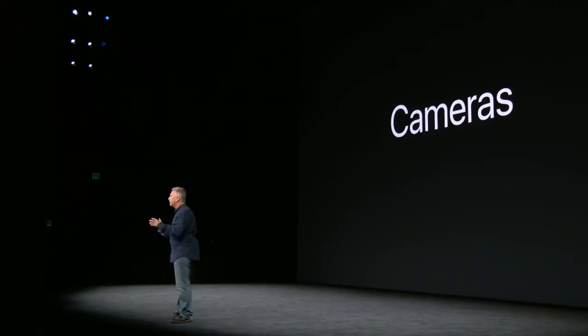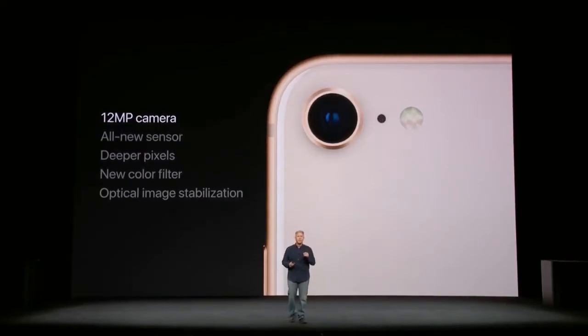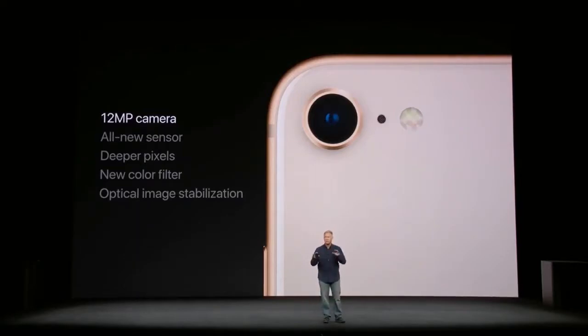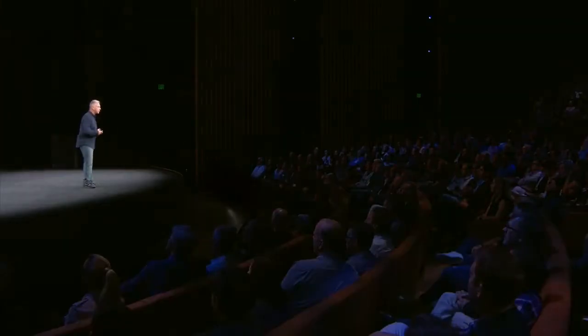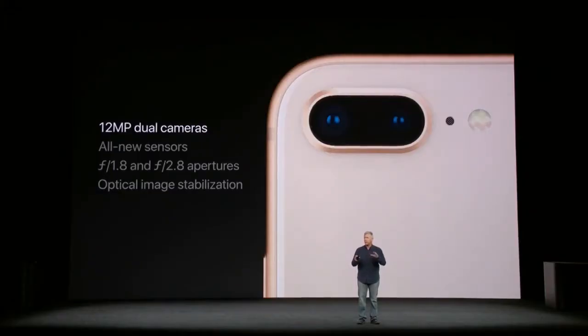And people love taking photos, and customers send us their photos for our Shot on iPhone campaign. It's larger and faster. It provides 83% more light, and it's more power efficient at the same time. iPhone 8 Plus has 2 new sensors in its dual camera. The wide-angle camera has an f1.8 aperture and optical image stabilization. The telephoto camera has f2.8 aperture. This is beta, but it will ship with the iPhone 8 Plus. And here's how it works.